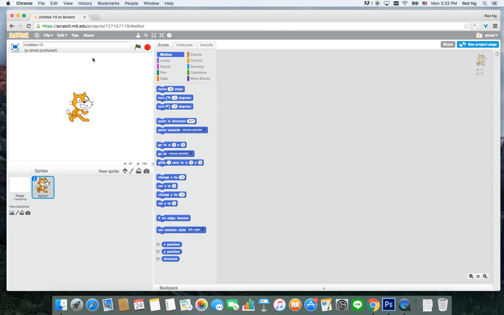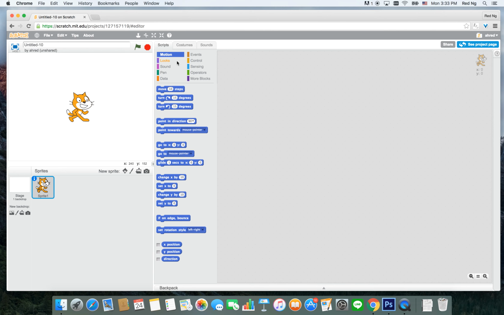Sprites are objects in the screen that can interact with users or interact with other objects. Each sprite you could say is an individual. And here to the right-hand side, this is the programming area. If I select this image sprite and I program something here, it would work. So let me try.